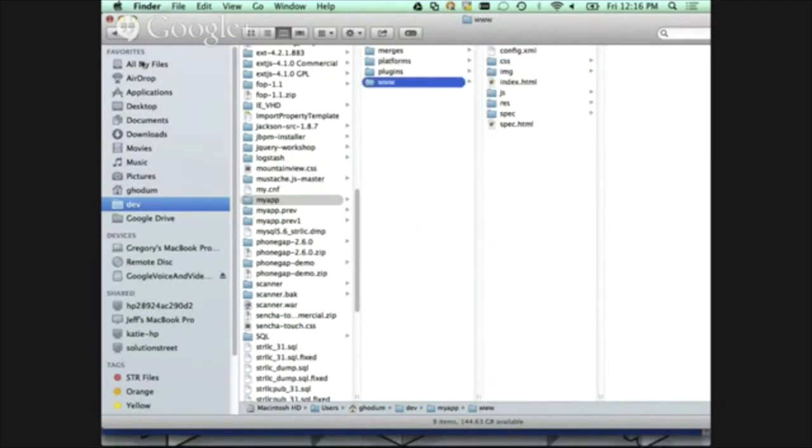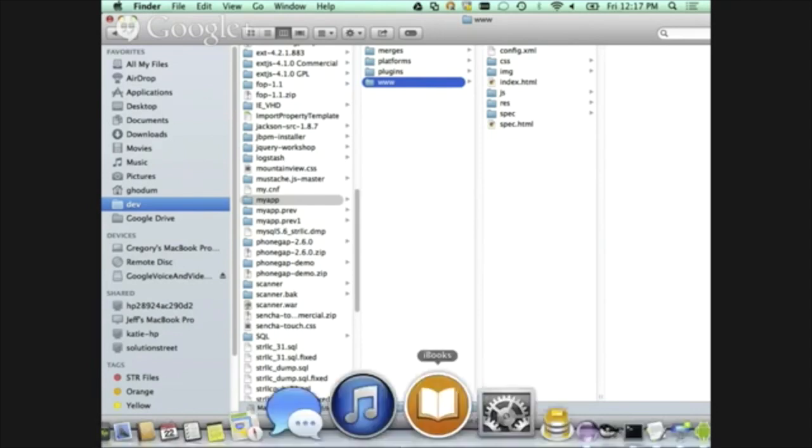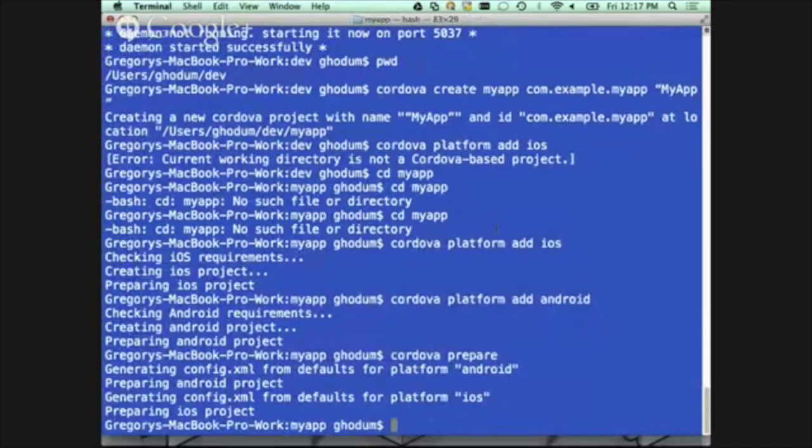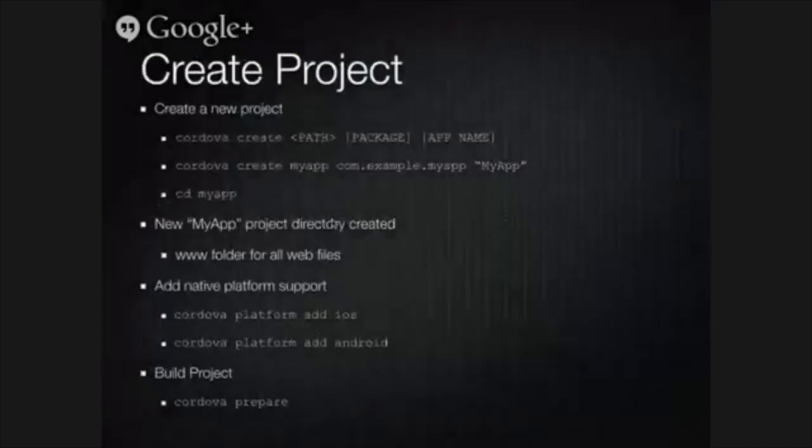You're going to do all of your development, because this is also cross-platform development for your website, in this www directory at the root. And when you're done with your development there, you're going to run a cordova prepare command, or actually build. It does the same thing. What this actually does is take the contents of the www directory and copy it out to the platforms with the platform-specific files added to it. So it's one step you do have to remember to perform when you're creating a new project.